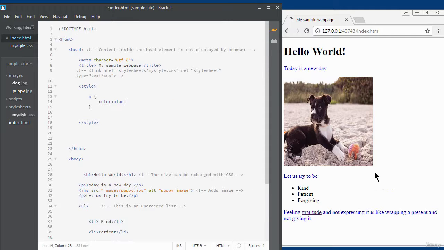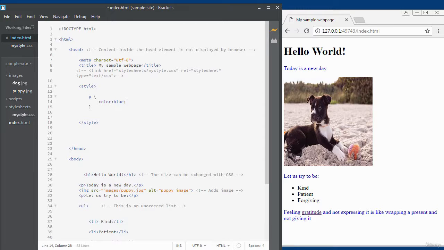You can see here it's already changed. All right, so that's basically how you add a style to an HTML element internally inside the document. This is not a very effective way. If you've got a tiny document, it's okay, but if you've got multiple web pages, it's always best to go for an external CSS. You can imagine if you had to change all the styling in the HTML document. Also, it makes the HTML document a bit messy, so it's always good to separate the CSS if possible. So that's an example of an internal CSS.